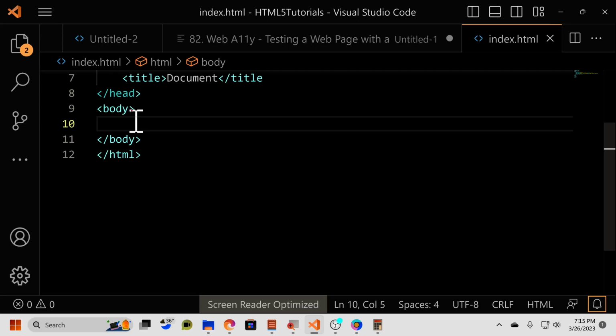Welcome back to another video, and in this video we are going to be continuing on with our HTML tutorial series, and in this tutorial we are going to begin looking at forms in HTML. And forms, as the name implies, allow the user to input data into your website or web app, and that data will then get sent to the server and processed.